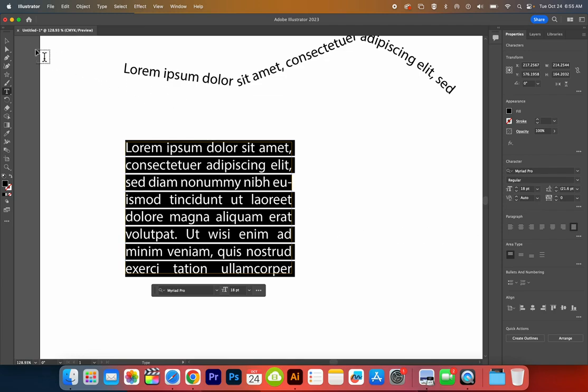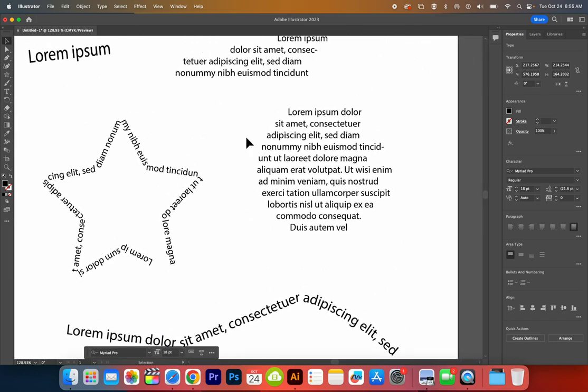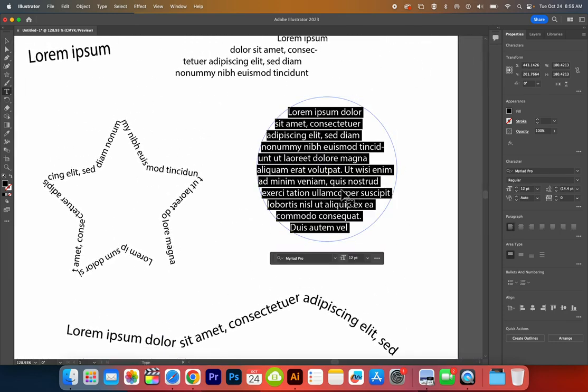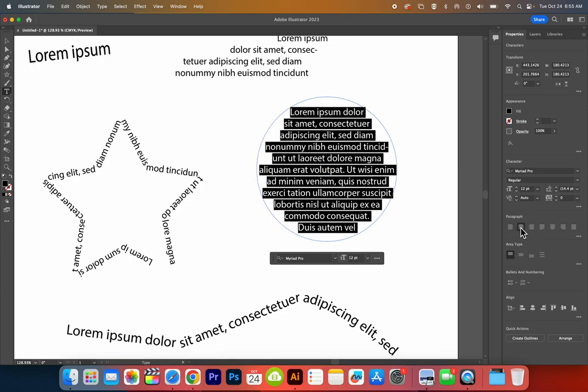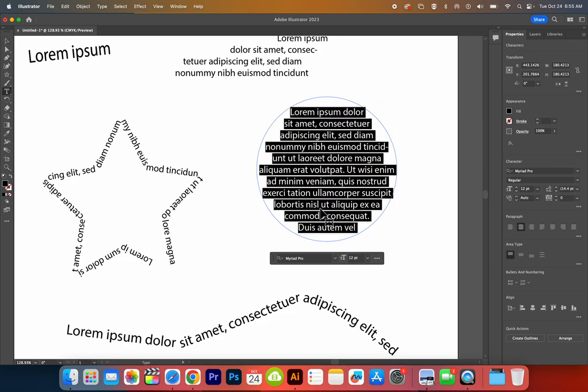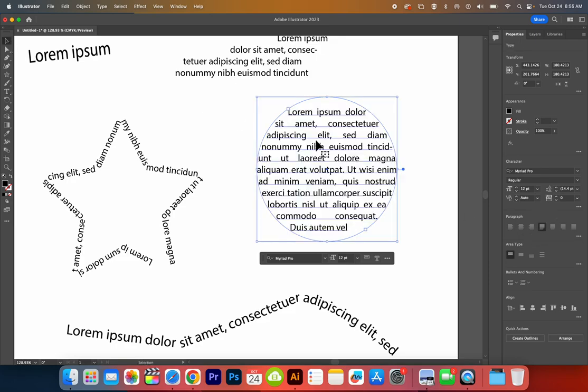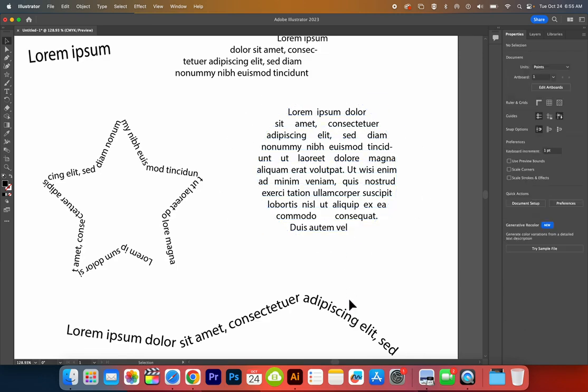Now, as you look at this, some other things to point out. First of all, I'm going to try to adjust the alignment in here. If I select this text, I can justify it, or I can align it center so the text is split on both sides. I can also justify it, which here you can see it starts filling out the shape a little better.